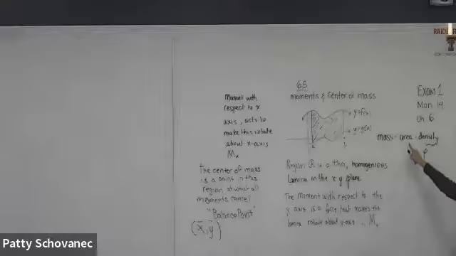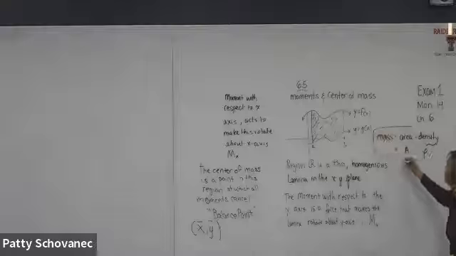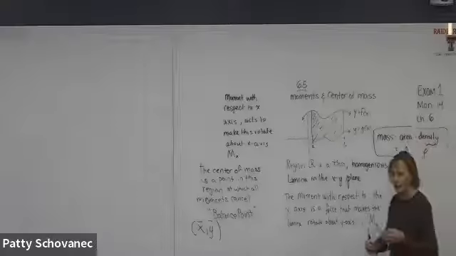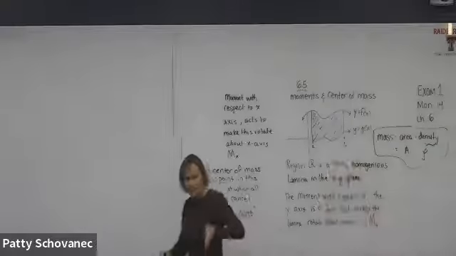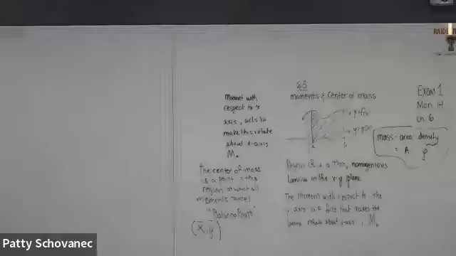We figured out areas of regions in the beginning of chapter 6: the integral from a to b of top graph minus bottom graph dx. If I compute the center of mass for each rectangular strip, then I can average them by dividing by the mass of the entire region and get the center of mass of the region.